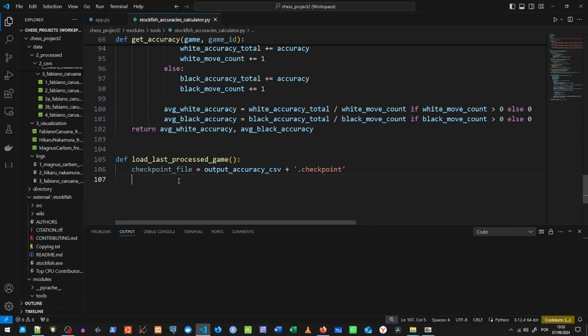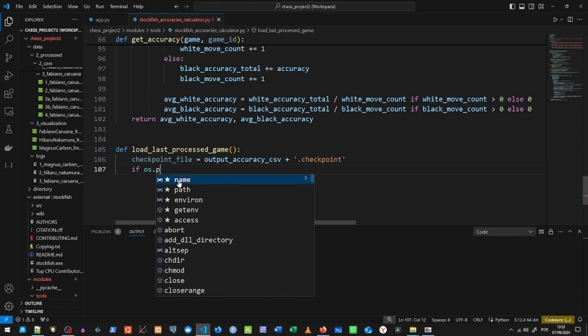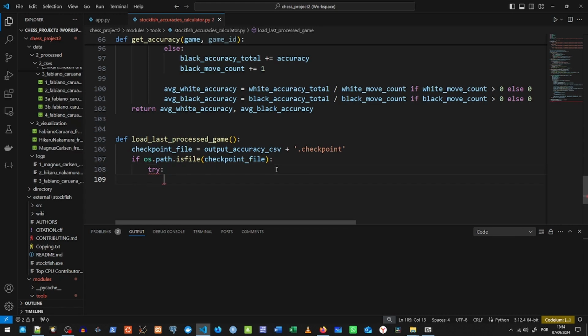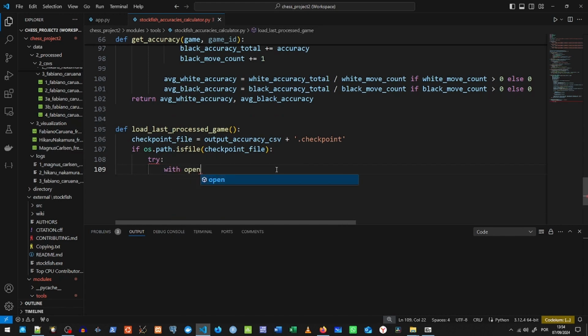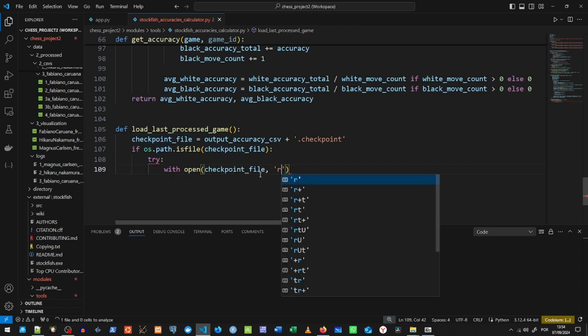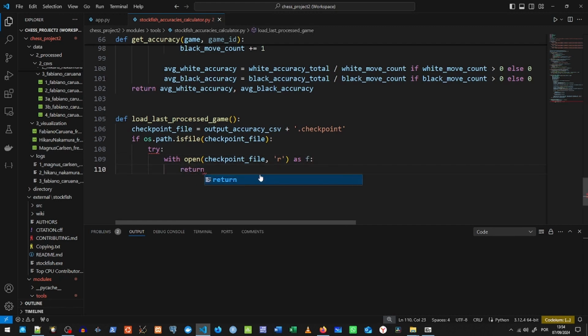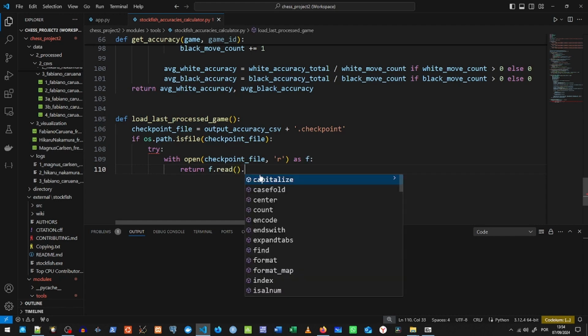So to do that, we're going to do if os.path.isfile, checkpoint file as an argument. This comes here. Now we're going to try with open checkpoint file, this comes here, in read mode as f. We want to return f.read().strip().